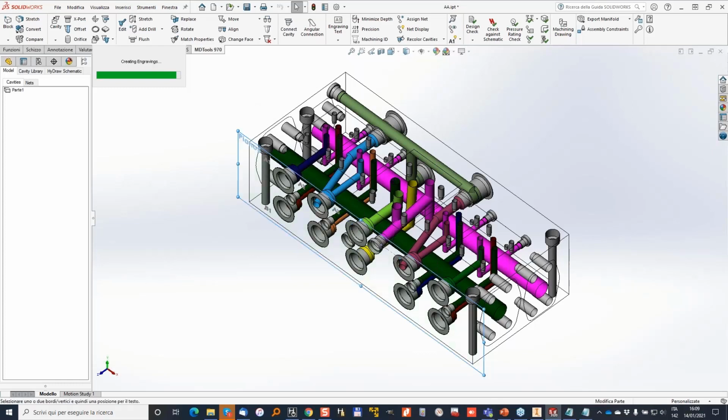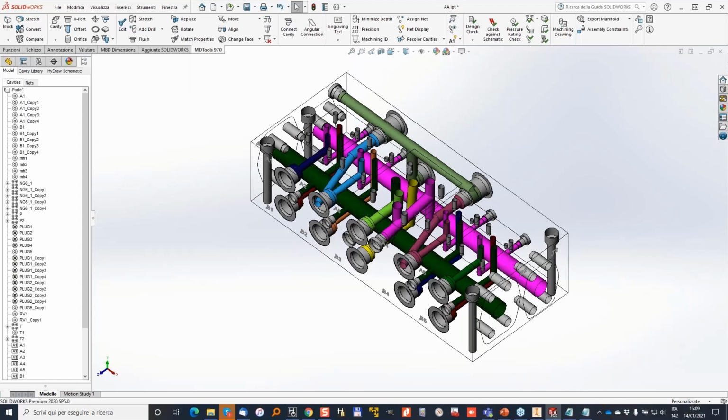So one purpose of the Mbxml file could be if you are designing a block and you have a vendor with MDTools but not on your platform, you just give him the Mbxml file, and this vendor will be able to build directly the 3D model in his own application, and then maybe he can do some refinement, adjustment, or small changes in order to do the job that you ask him to do. Or if you have a supplier with MDTools on a different platform, he still can work for you, and then he will send you the Mbxml file that you will be able to then change and design.